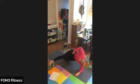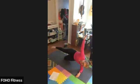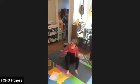And of course, we are working to keep those hips straight up and down, not letting them open to the front and back as we move our leg. And back, touch front and back. 4 and touch. 3 and touch. Lifting those hips high in the air. 2 and touch. Last one, touch back. Switch to the other side.